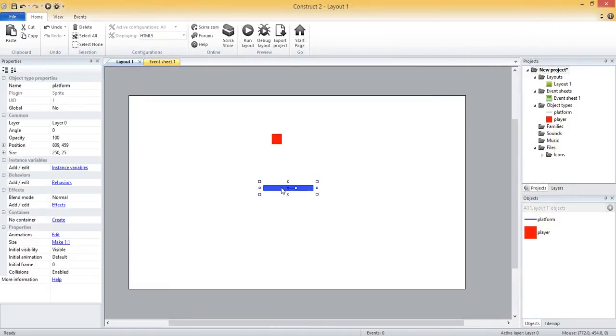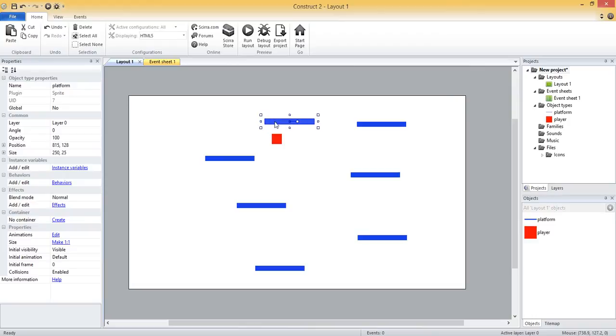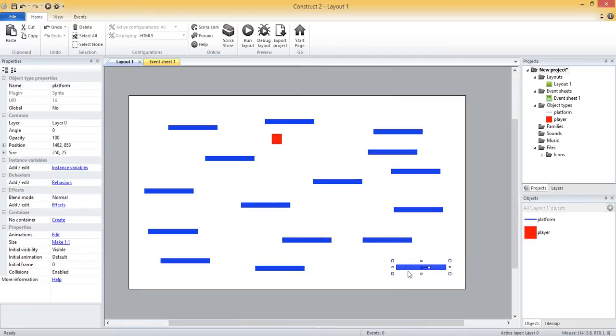So I've got a copy of this platform on here now. And let's say in this game I want to have multiple copies of the platform. So I could either Control C, Control V, and then I get a crosshair to place them somewhere. Or if you hold down the Control button, you can click and drag off of one of these platforms to create more platforms. It's really handy and a little bit quicker than copy and pasting maybe. So let me drag, I'm going to put a bunch of these on here, just for the next step, where we're going to get into behaviors. So I've got a bunch of these platforms on here.